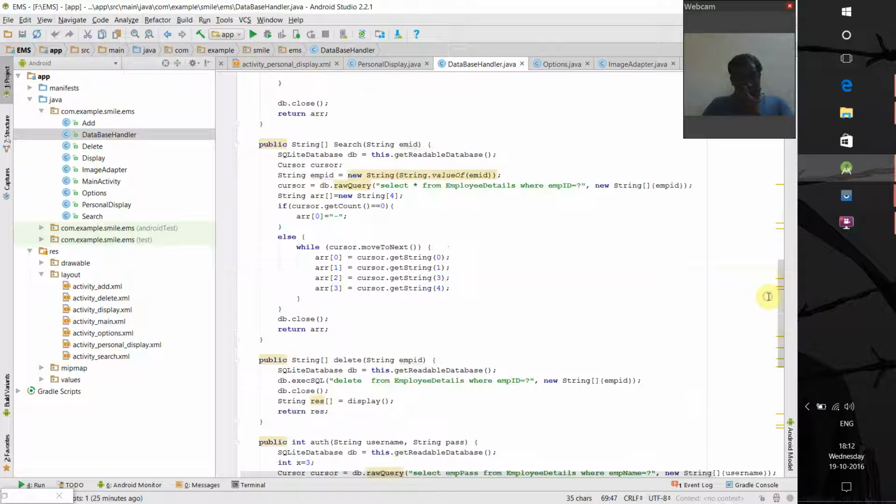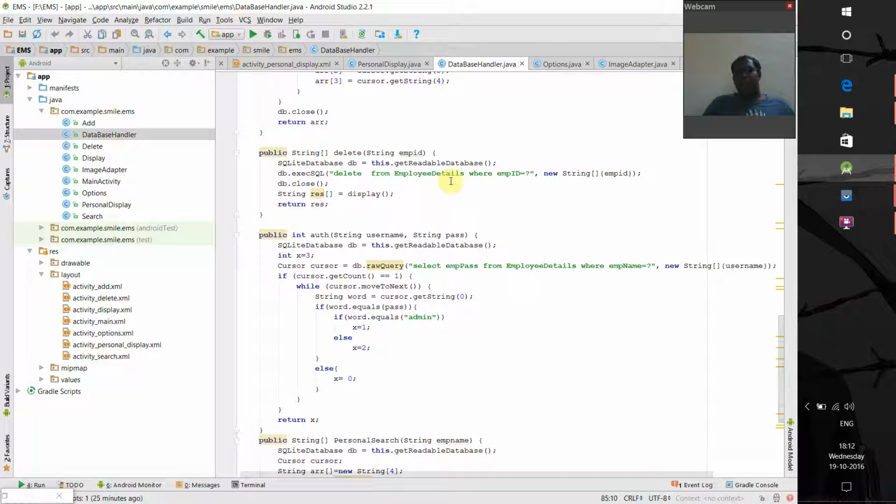When you go for the search option, the search works similarly, but we are not returning every row. We are not returning all the employee details, just the few employee details that match the employee ID. So we are doing select star from employee details where employee ID matches the condition, and we also have an array, and we are setting it in the text in the table row. When you go for delete, we are deleting based on the employee ID that is provided, delete from employee details, that is the table name, where the employee ID matches. After deleting it, we are displaying the current details of the employees who are present.